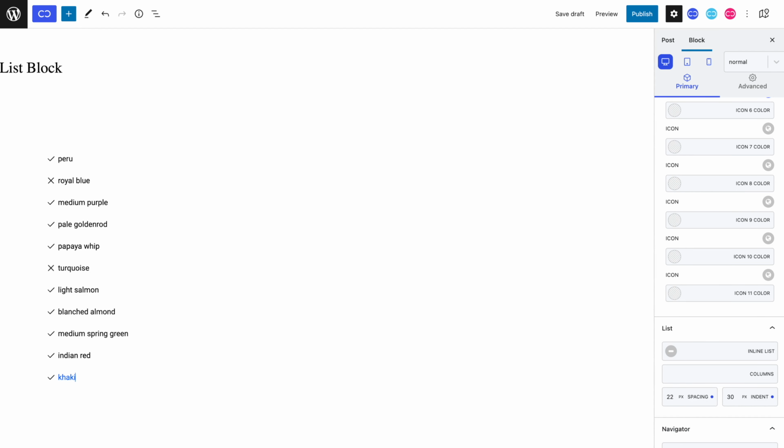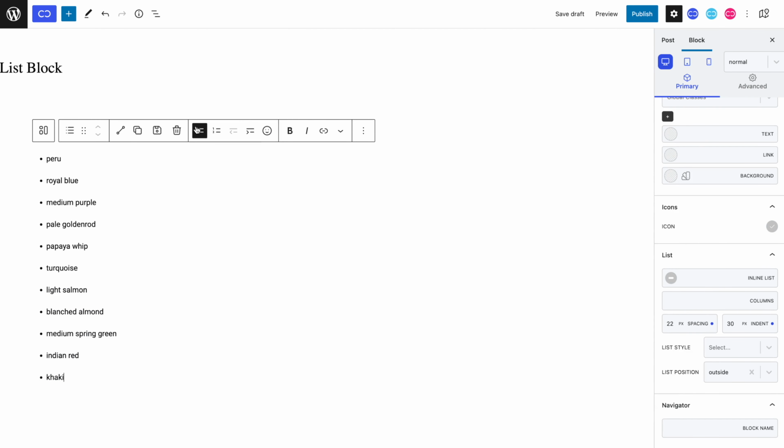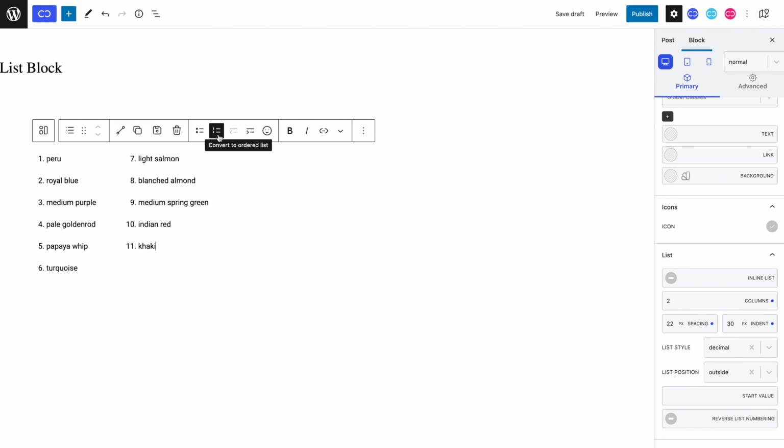Before we move on to the linking list items and then the responsive side of things, I do want to point out that whatever your style is in one list or in another, it gets reflected in all of them. So don't be afraid to play around with the different styles and see which one perfectly fits your needs.